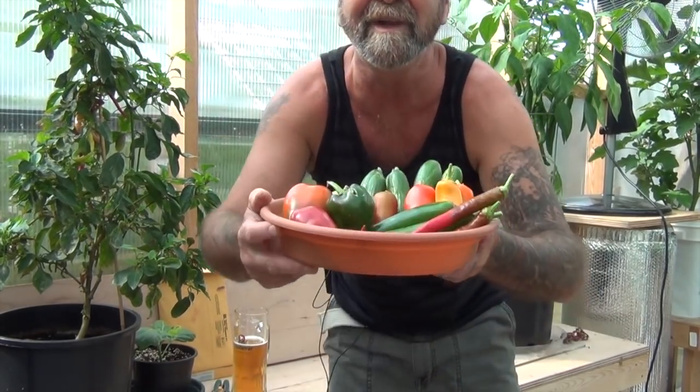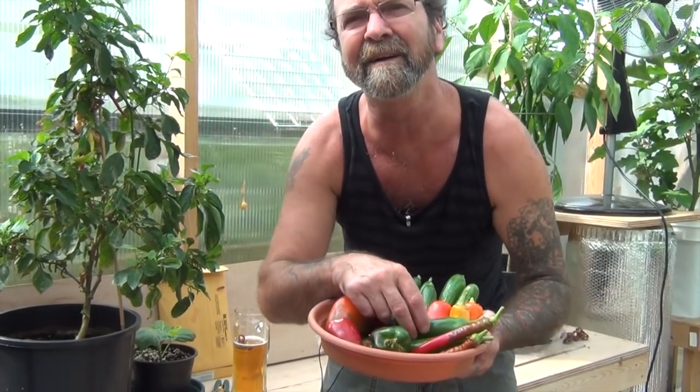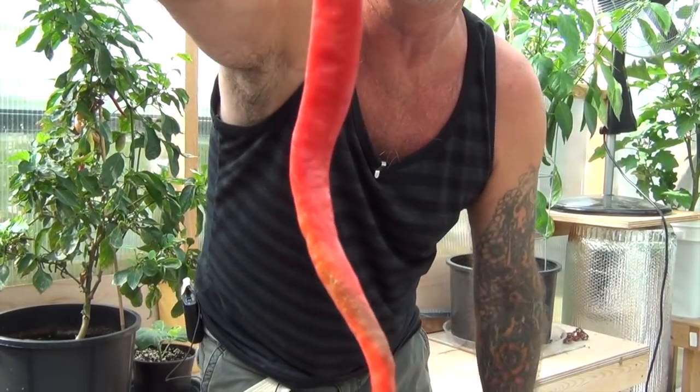I've been down here picking some peppers. I've got a little variety this year, and a few last of the cucumbers. Now, when I bought them I bought a bag of mixed pepper seeds, and they're supposed to be all sweet and mild. Well, these things light you up — I don't know what they are. It must have been the seed packer's joke to slip a couple of hot ones in the sweet pepper bag. They're hotter than the Hobbs of Hades. These are sweet cayenne peppers off this bush. This bush looks like nothing now because I've pretty well decimated it picking off of it, and I've got another one up there. At one time this thing will have 40 peppers hanging at a time — just this beautiful popsicle-looking thing with all these hanging down.